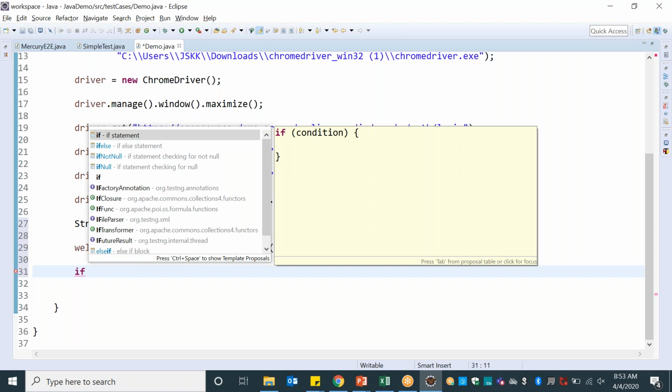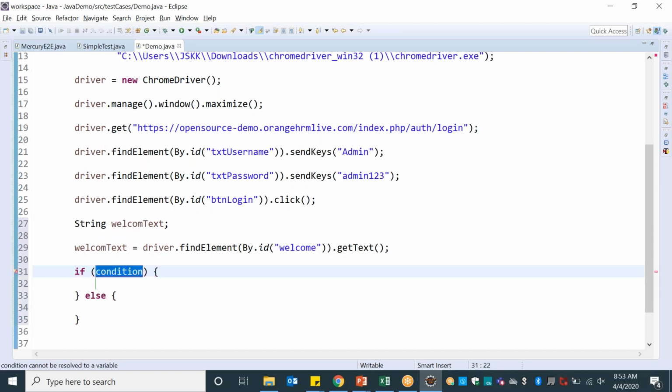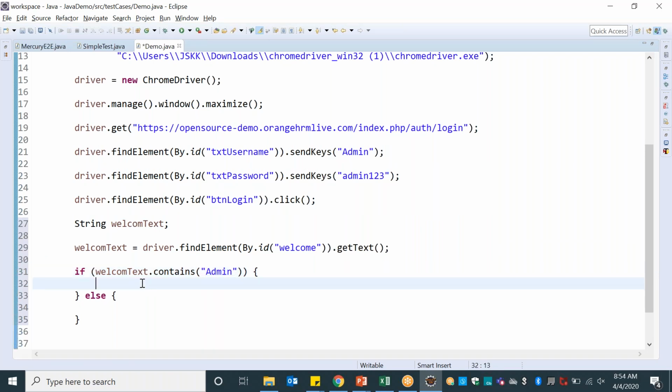I'm using an if statement: if welcomeText.contains admin, I want to print some message like successful or not successful.